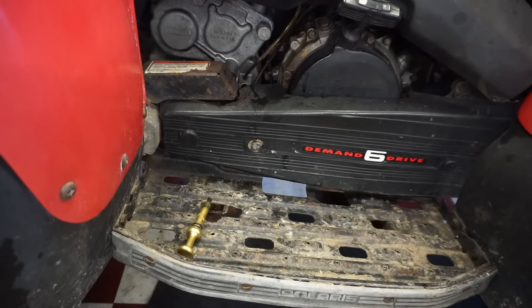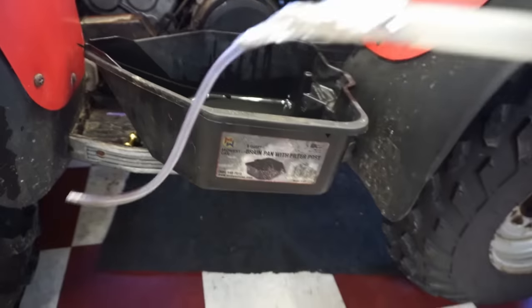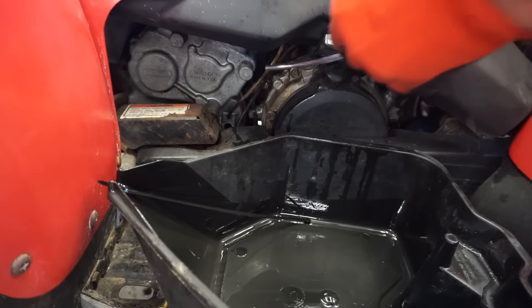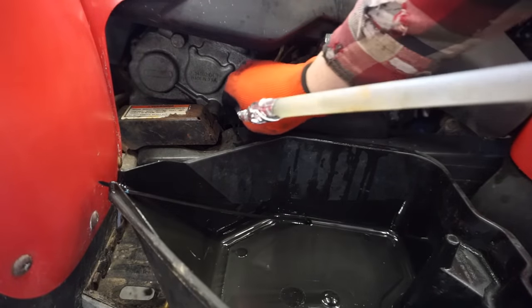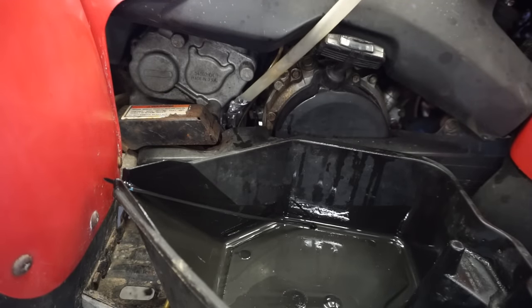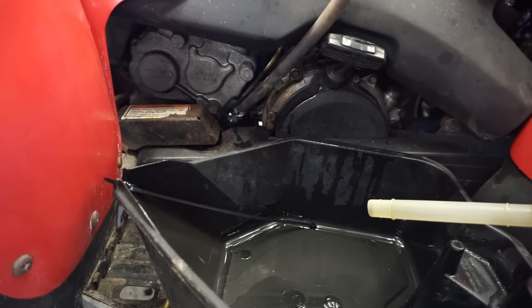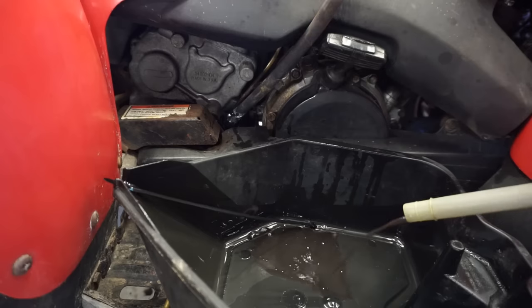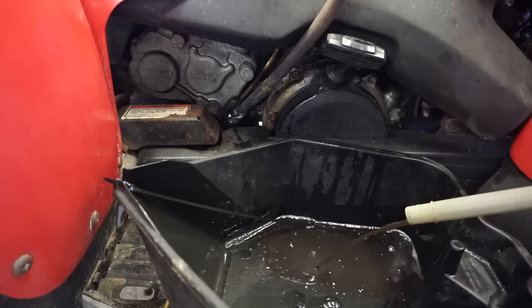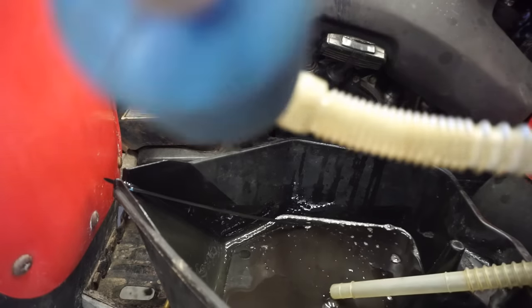We will see if this works. We've got a siphon with a small line hooked up to it. Shove that in there and see if this thing works. I don't know if it's gonna have enough suction to do anything, but we'll see. Oh yeah, look at it coming up. Oh yeah, that's working great. That's like straight gas. Crazy. Yeah, good thing we're changing that out.